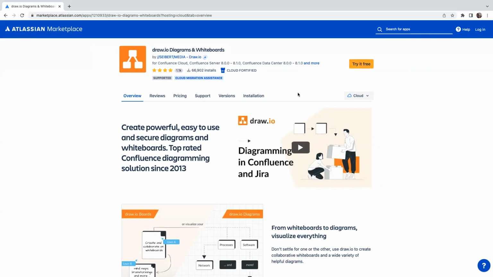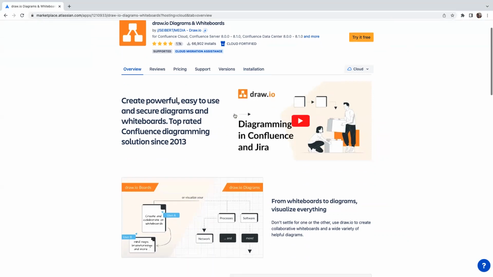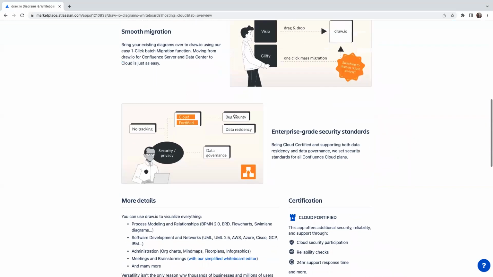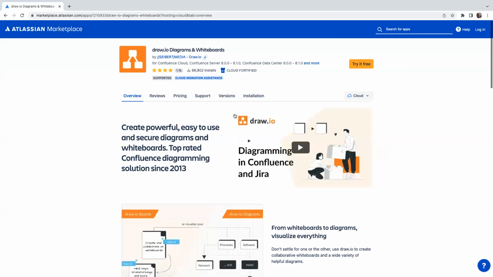I think 10 days is the standard trial period for most of the Atlassian Marketplace apps. And there is a small tutorial video that they have added on how to use diagramming, how to add diagrams into your Confluence or Jira. This is compatible with both Jira and Confluence.